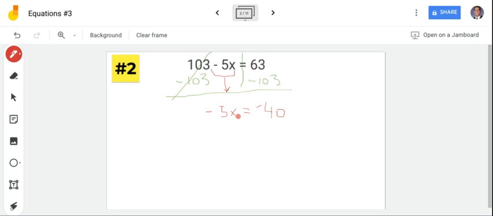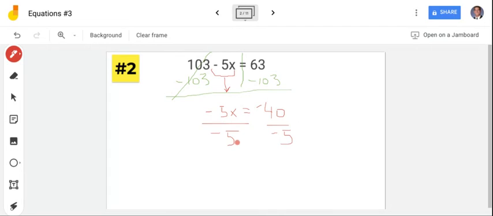Fifth and final step is to solve negative 5x. What does that mean? What does negative 5x mean? It means multiplication, right? Negative 5 times x. So how am I going to undo multiplication? Division, right? What number am I going to divide both sides by? And it is not 5. It is negative 5. So I'm going to divide the left side by negative 5 and the right side by negative 5.